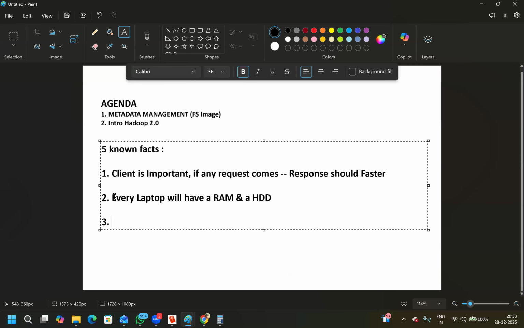Clear till now, everyone? Files in RAM respond faster than the hard disk. You cannot access a file if it's not in RAM. Can you understand this? If you are using any Excel sheet in your code, first it will launch that Excel sheet and bring it to RAM. Then it will access the data inside that Excel sheet.